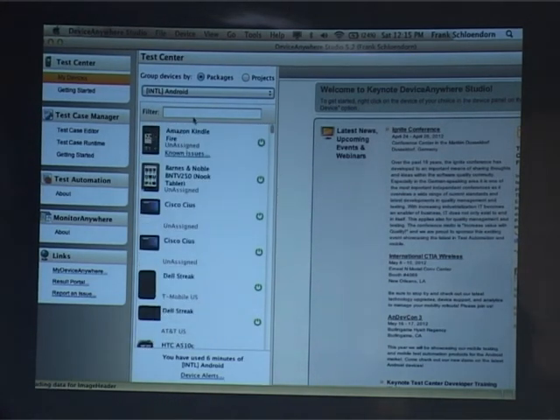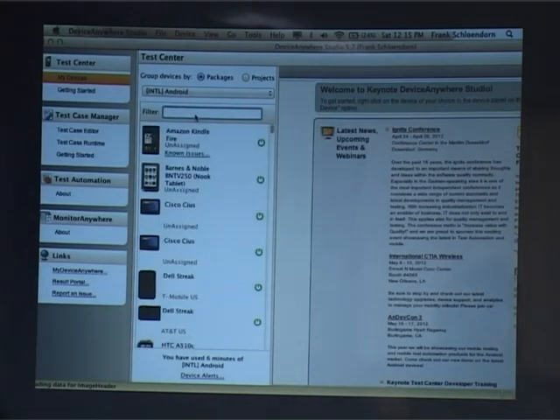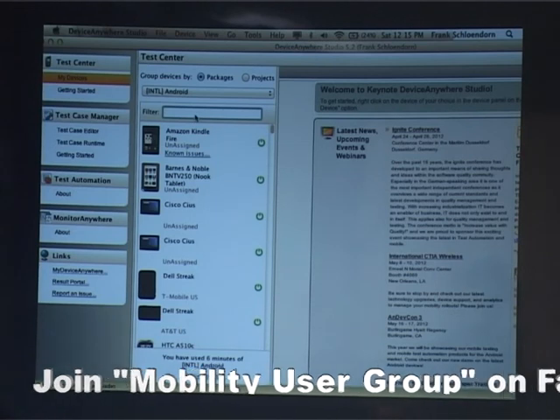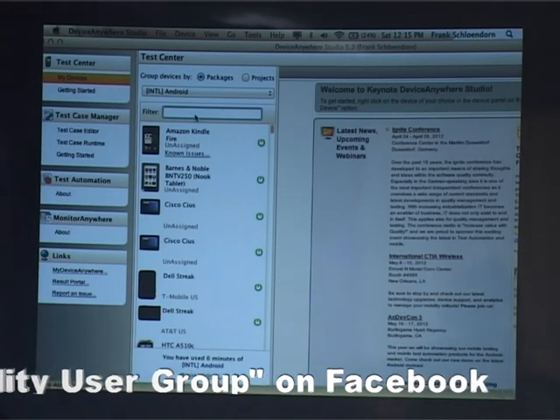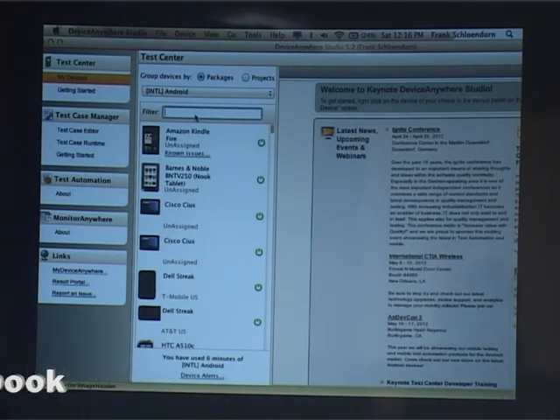So let's say I wanted to test a specific Android device. Let's see if they have the HTC One X yet. They don't have free service, right? I heard Device Anywhere is very costly. It can be, yes. What is the cost model? I believe in the model we're paying for, where we pay for hours up front, we're paying $12 to $13 an hour of usage. So it's very important that once you're done with the device, you release it, because as long as the device is sitting on my screen, I'm getting charged.